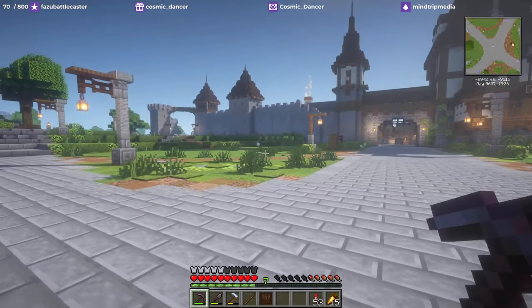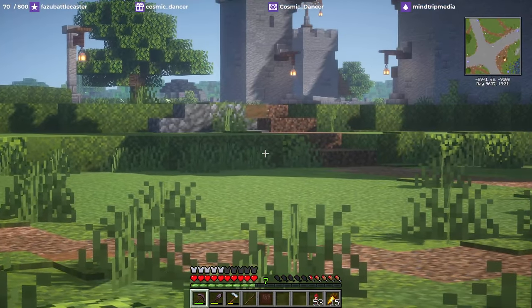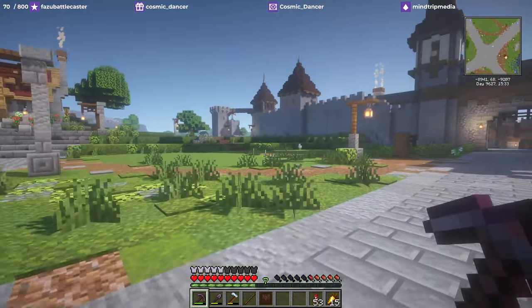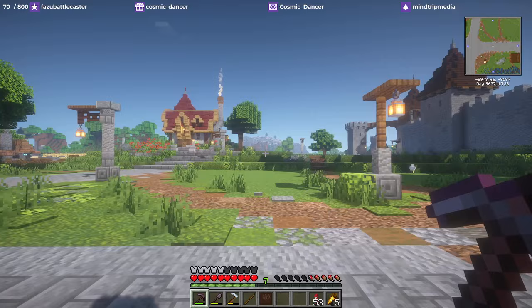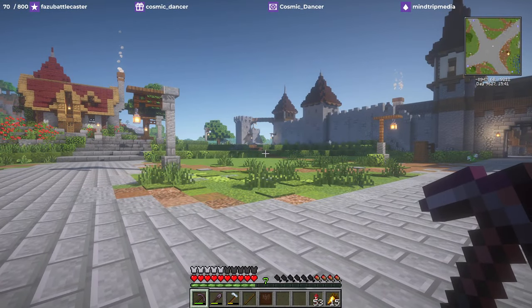We're getting there. And I'm glad that I replaced those brown sides. I think that looks much better. It makes the path stand out more, which is nice too. So all good. Really, really happy with the way this turned out.